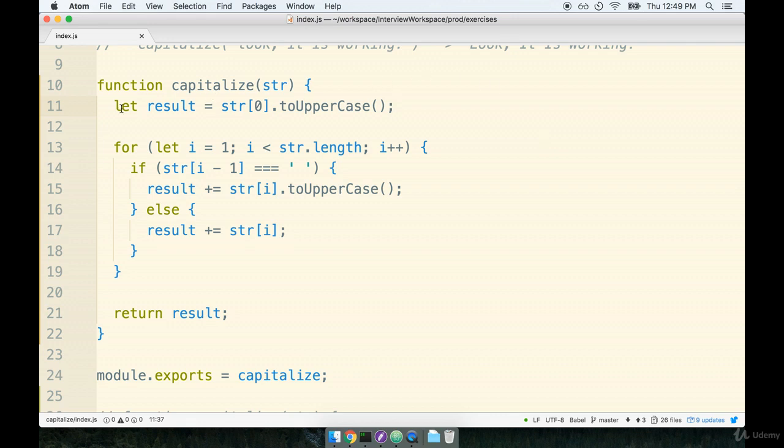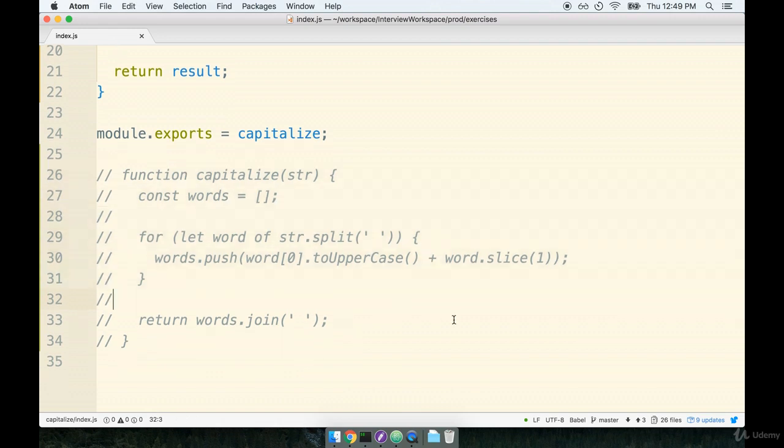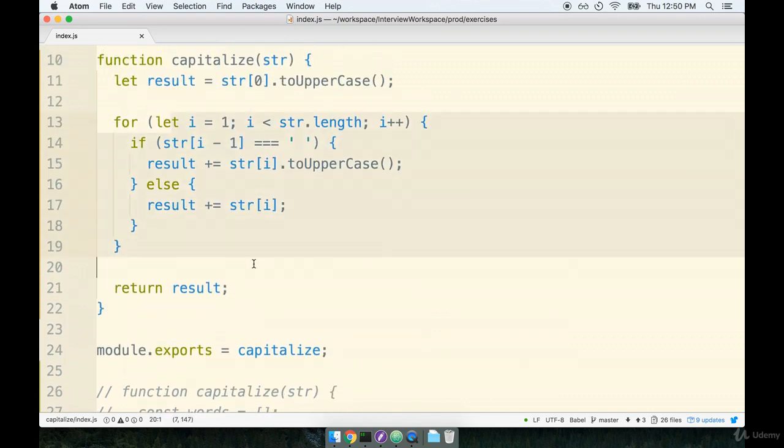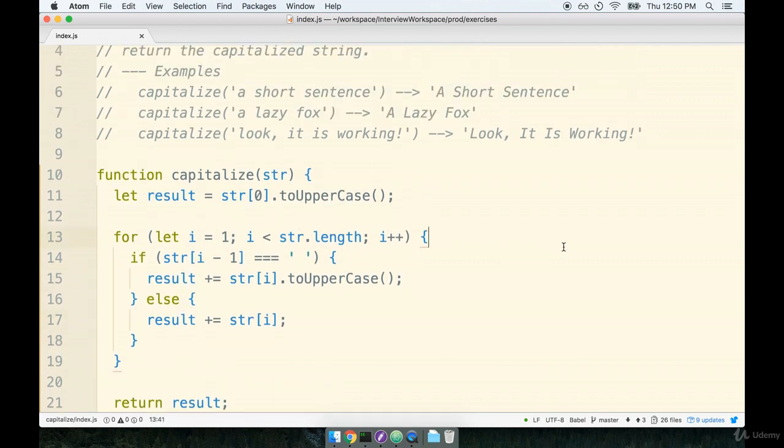Anyways, at the end of the day, I would still claim that this solution is harder to take a glance at and really understand what's going on. I think that this solution right here, the first one we worked on, is very legible, and I think that it would be pretty reasonable to hand this solution to an engineer, ask them what is going on, and I think they'd be able to give you a reasonable answer as to what's happening here. And I don't think that's really the case with this solution up here. But hey, to each their own. Okay, so that's our solution to the capitalized sentence function. Let's continue with our next example in the next section.